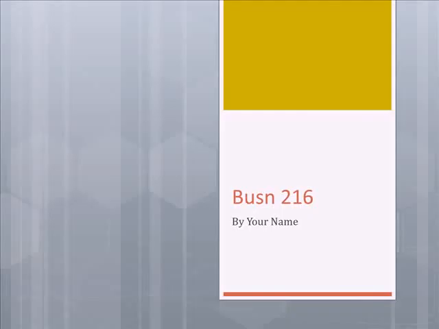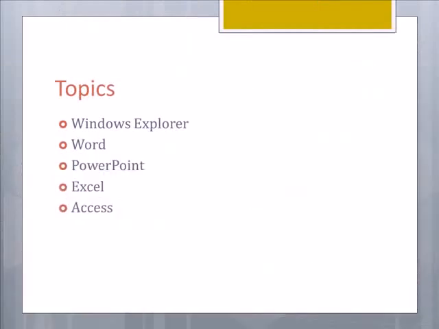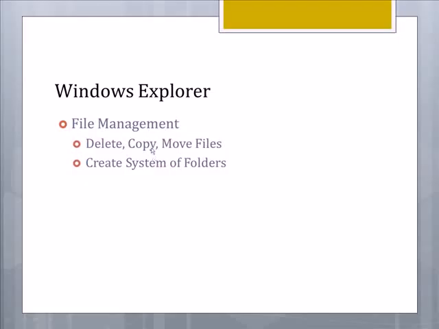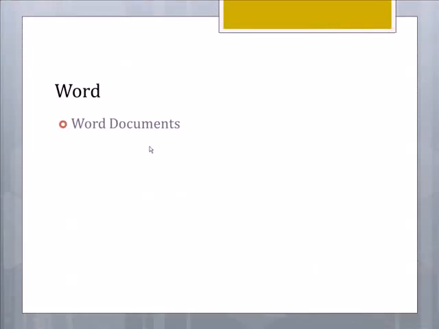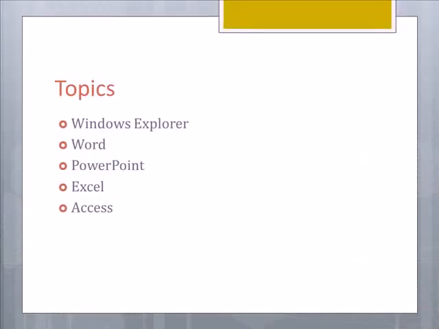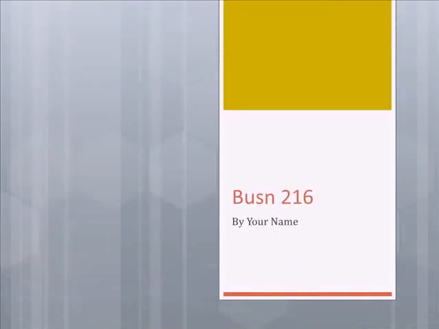Now, how do you move forward in a PowerPoint presentation? You can hit Enter. You can hit the space bar. You can click. But what I like is to use the arrow keys, because if I do down arrow, it goes forward, and up arrow goes backwards. So you have the ability to go forwards and backwards.